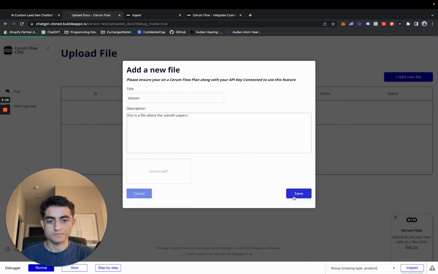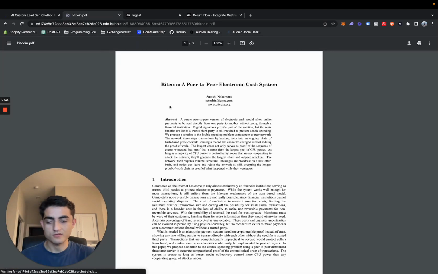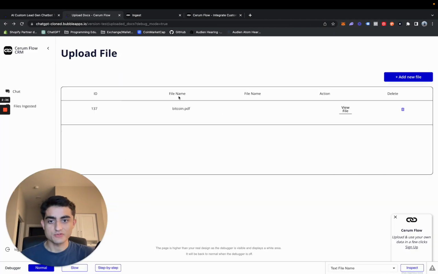And if you guys see in our little CRM we built, again, this is more so just a demo, you can see that now we get the file name, our description, the ID, and we can even view the file, which is pretty cool just for reference. And again, guys, only the user that's logged in can access this information. I'm going to show you just how easy it is to set up.